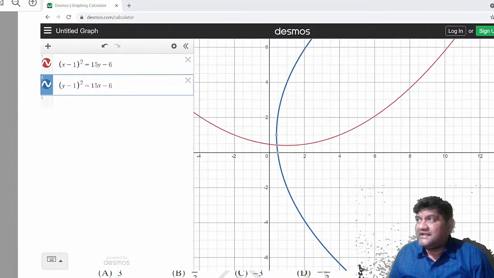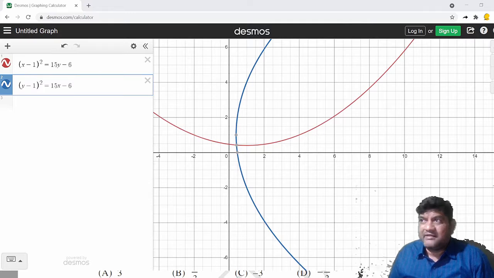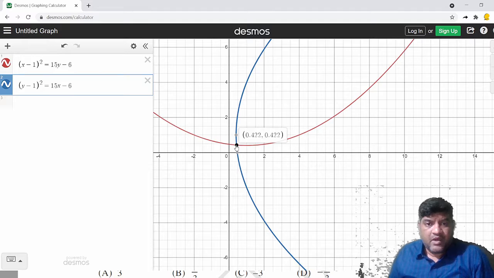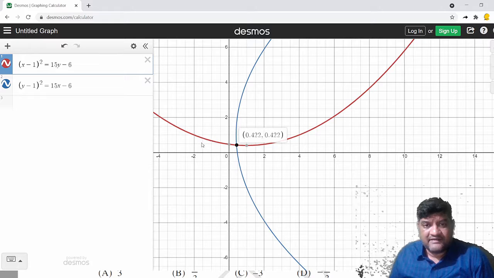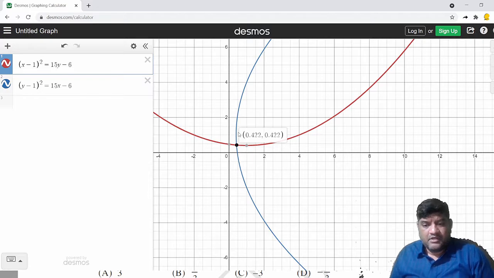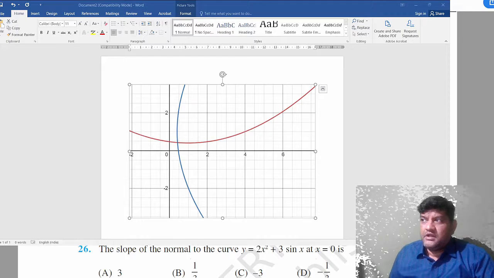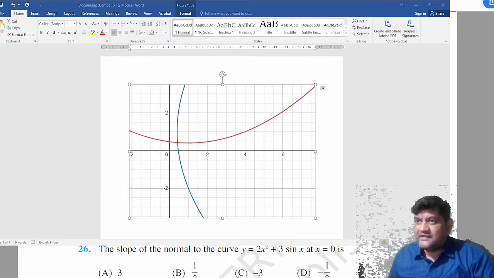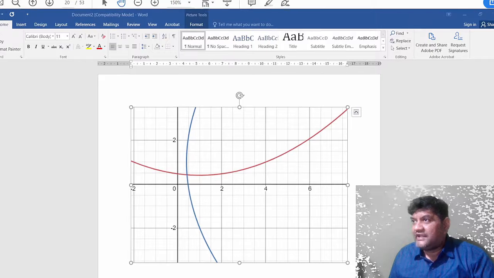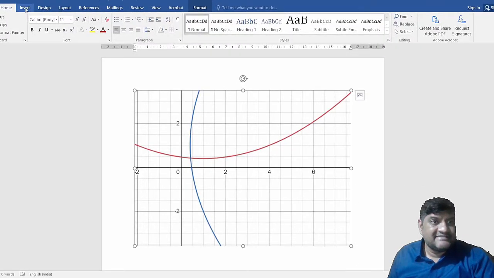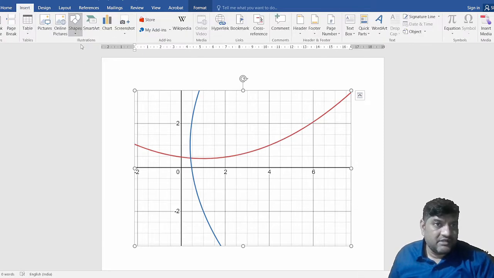So in this case, you can see that there are two equations, red and blue, that have been plotted, and this is the point of intersection of the two curves. Now I can have a tangent to the red line, something like that. Or I can have a tangent to the blue line, something like that. Let me take this on a different application and show it to you. There you go. Now that's the equations that I had on Desmos. I've brought it onto the Word document so that I can draw some straight lines for you. So in this case, if I'm drawing a straight line, which is basically a tangent to the curve, the tangent to the curve is going to look something like this.